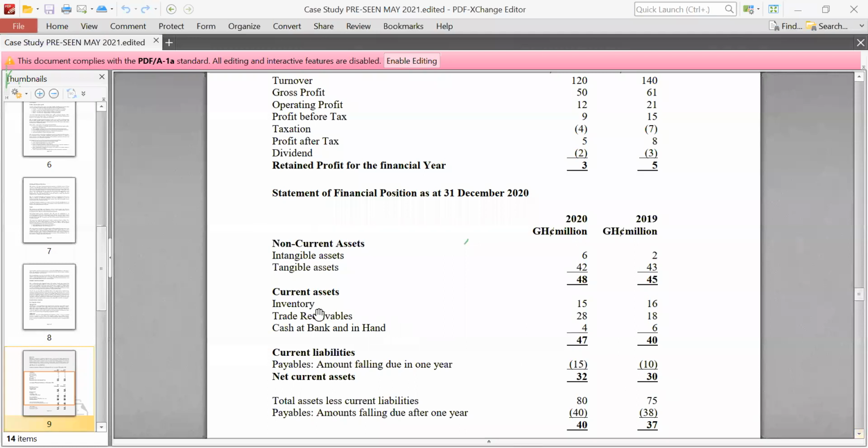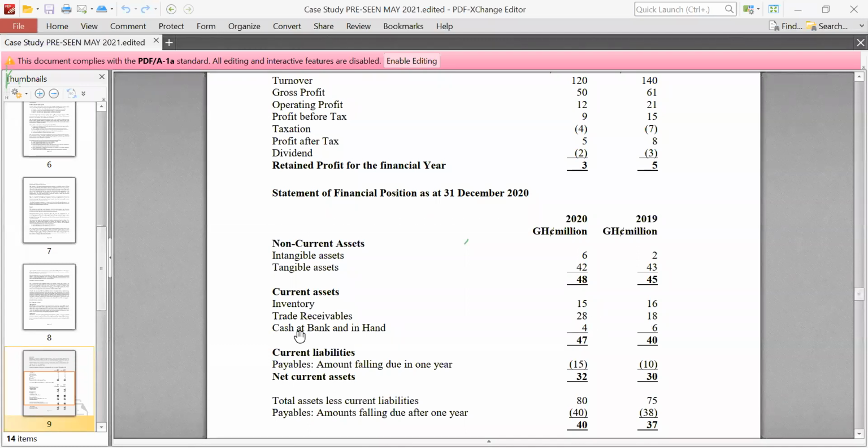We know that trade receivables has increased. Now, if trade receivables has increased, what I'll be curious to see is cash. I would expect that cash might decline. It doesn't always happen immediately, but trade receivables means that my money is with somebody. So that's how you look at the financials.